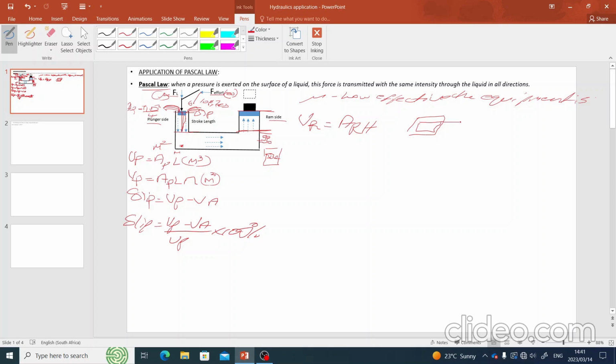Then when it retracts, it will be boom. Now first stage, second stage. If there is another cylinder, three stage, then it will be something like this. Three-stage cylinder. But what will extend this? It is that force which is being transmitted with the same intensity. That force then kicks out that one. As you apply the force or the pressure, boom, it kicks out that one. We call this the three-stage cylinder.